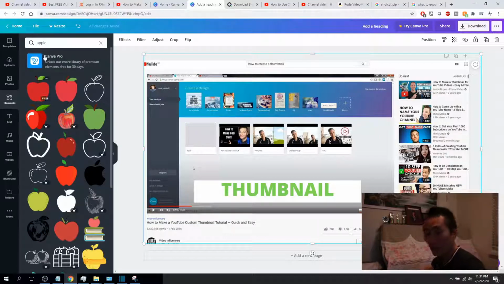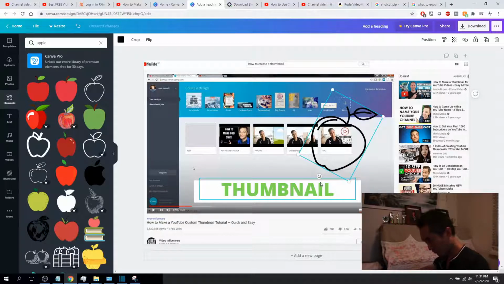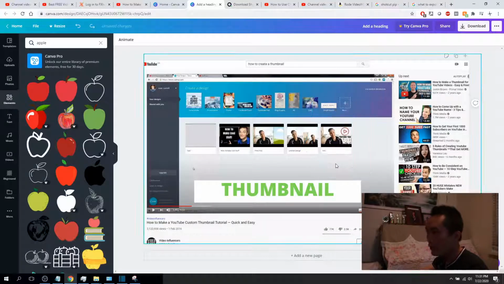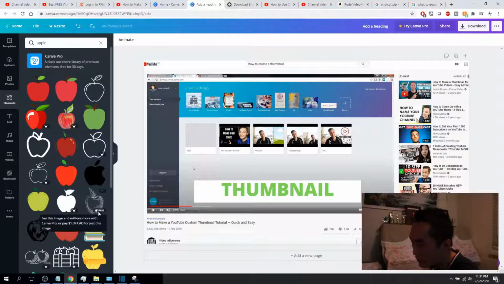So over here on the left hand side, you can drag and drop this, as this is sort of like paint. If I want to have an apple here, boom, apple. Rotate. Got an apple. However, there are certain things you can't actually use. So over here, you have an item with a little icon down here that says Pro, or a crown. Basically, all that means is you have to pay a subscription, I think, or you have to pay some money to get access to the stickers with the crown on it. But there's a good solid amount of options outside of it that you can use for free.